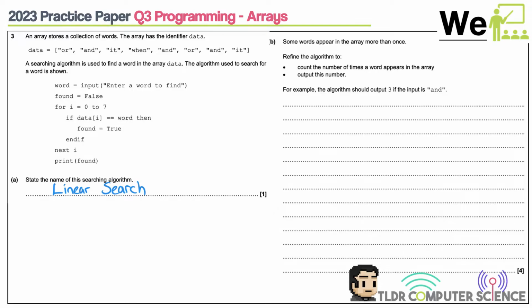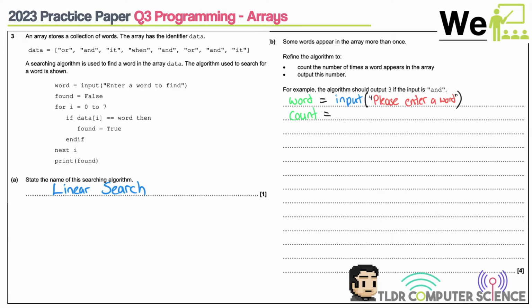Okay, guys, hopefully we went okay. I'm just going to start writing out some of the sections. So like I say, we're going to include some of the original bits, like asking for the word, aren't we? What is the new variable we said we were going to add in? Yeah, something to keep count of how many we've got. And I'm going to be very imaginative, and I'm going to use the word count.